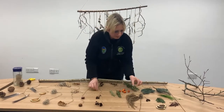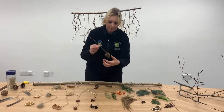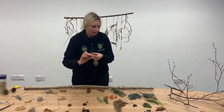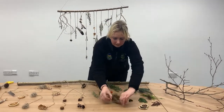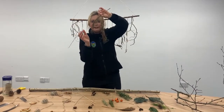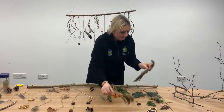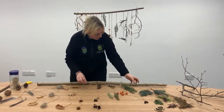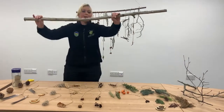Okay. Now teasels are a really interesting shape, but quite prickly, so you might want to put gloves on when you're working with those. And then these I collected by the river, so you've got some reed heads as well, so it looks like a little tail really. So it's entirely up to you how much you put on. You can then decide how big you want your stick.